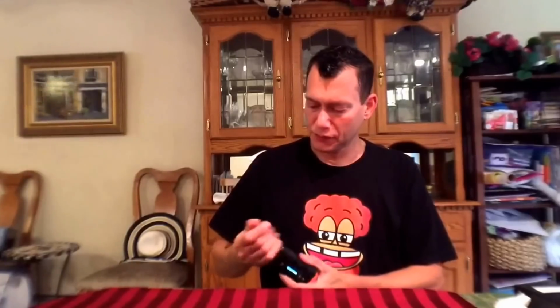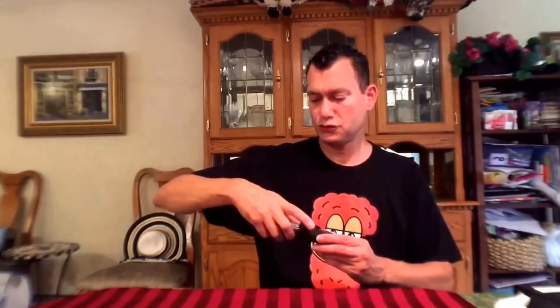I wanted to show you the TF-V4 at 80 watts. The vape's nice, and I haven't done it, but I feel like that battery could hold up for 80 watts all day long very nicely. This tank filled with juice weighs more than the actual mod. When I first opened this up, I was like, oh wow, it's really light. I wonder how it's going to weigh when I put batteries in. And then I realized this is internal and it's very light, but not janky at the same time. So I kind of like that.